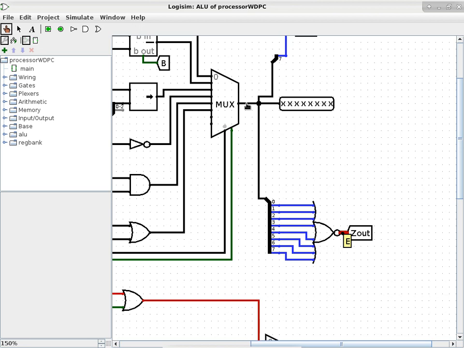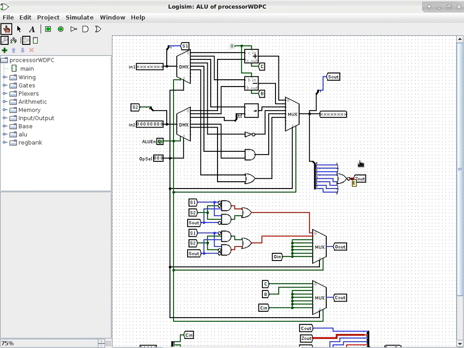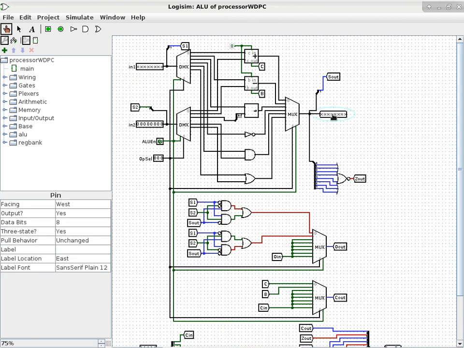Okay, let's take a look at the big picture again. Let's focus on this part here, and I'm going to zoom out so that you can see the context of this thing here. What is this? That's the output of the ALU. And how do we determine the Z flag? We look at the output of the ALU regardless of which operation we are performing. So it doesn't matter whether you're adding, subtracting, comparing, bitwise AND, bitwise OR, or bit shifting. All of those operations will affect the Z flag.